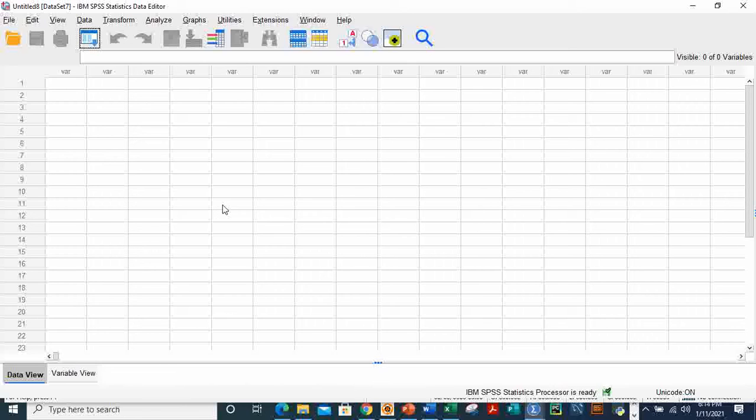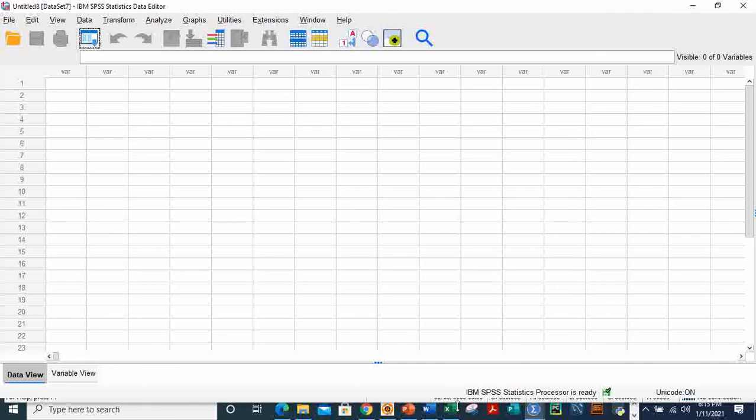So we want to run the one-way ANOVA test to see if there is a significant difference in the means of volume of version A compared to version B or version C. So we have version 1, 2, and 3.